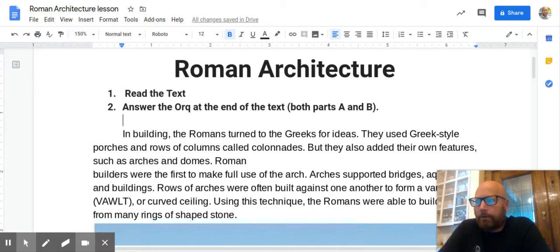Roman builders were the first ones to make full use of an arch, and an arch could be used to support a bridge, an aqueduct, or a building. Now, an aqueduct is like an artificial method for transporting water.